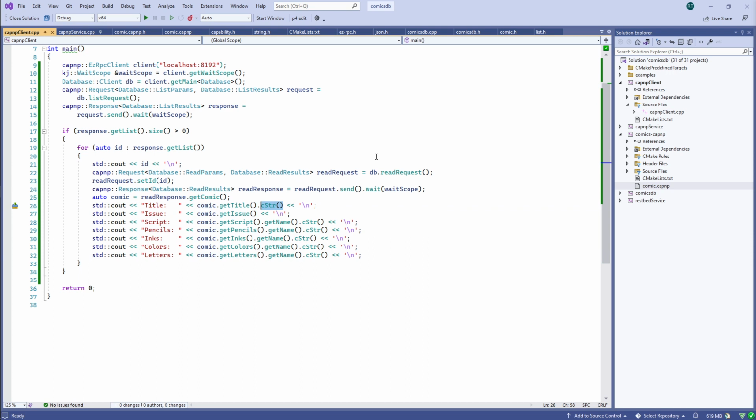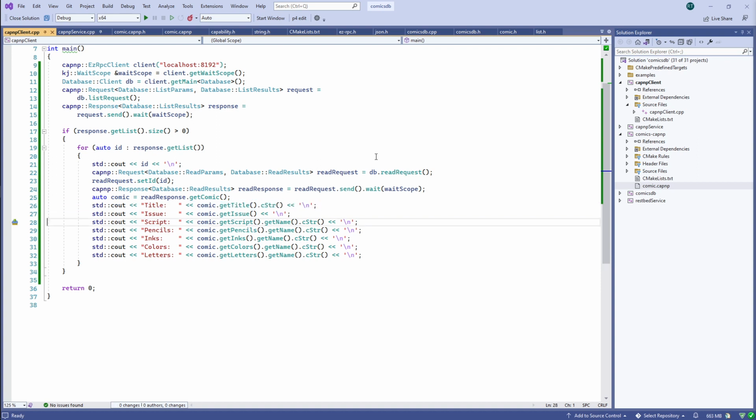And remember, this is UTF-8 encoded text. So if I, for instance, needed to do some kind of operation where I'm walking across characters in that string, I need to remember that they are UTF-8 characters, and there's not necessarily a one-to-one mapping between bytes and characters, because UTF-8 is a multi-byte encoding of all non-ASCII characters in Unicode. So, something to always think about. In my case, I just know my database has ASCII, so c_str is perfectly fine. And this would also be perfectly fine if I'm operating in an environment where my standard out is perfectly happy accepting UTF-8 strings for the purposes of display, which I believe is the case for the standard Linux console. Not 100% certain about that, but I believe that's the case.